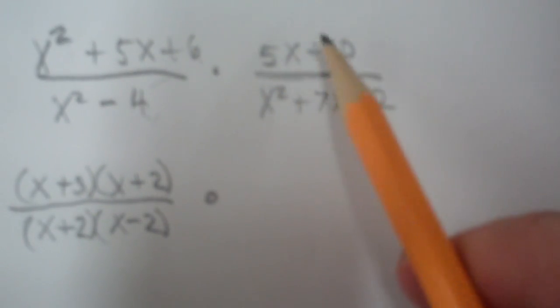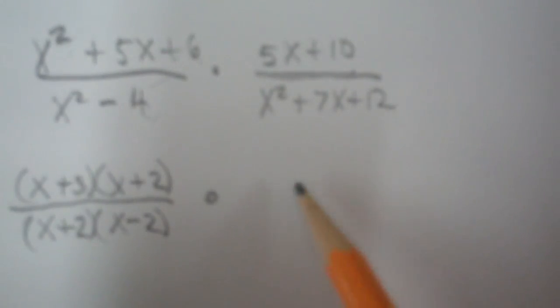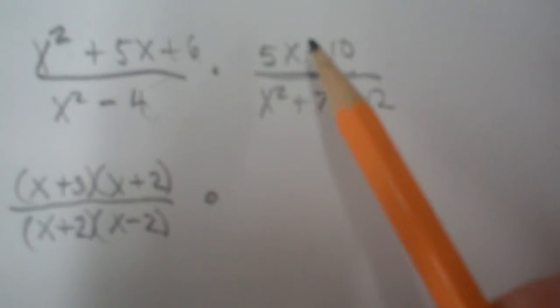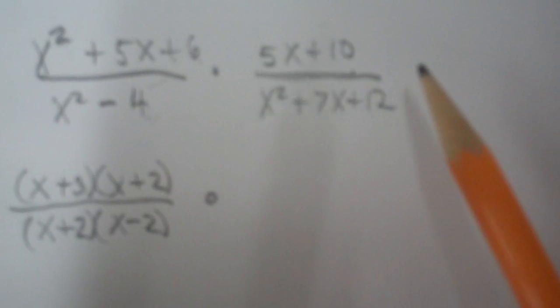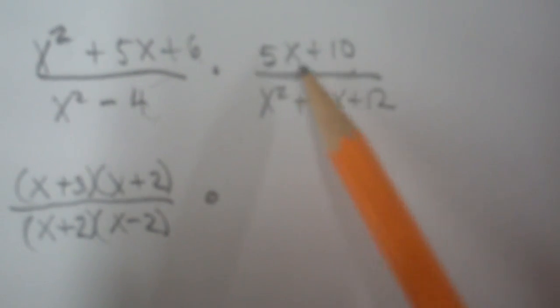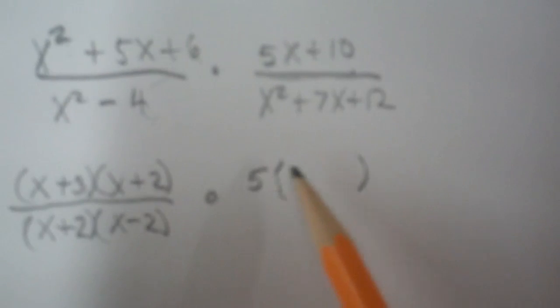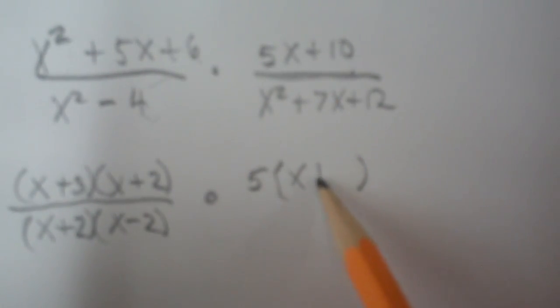Let's factor this part. Do you see how there is no squared in this one? When there is no squared, that means we cannot break it into two binomials. But we can still look for a greatest common factor. Is there any number I can pull out of a 5x and also out of a 10? The biggest number like that is a 5. So I'm pulling out a 5. That's my greatest common factor. What's left on the inside? 5 times what gives me 5x? Definitely have to put an x there because 5 times x gives me 5x. I bring down the plus sign. 5 times what gives me 10? That has to be a 2. And this one has been factored.